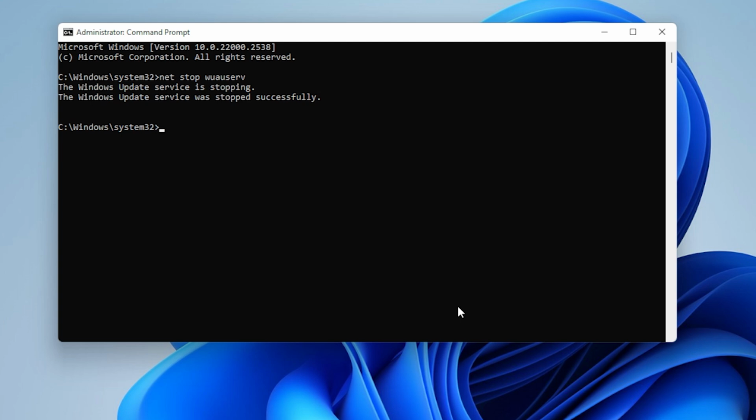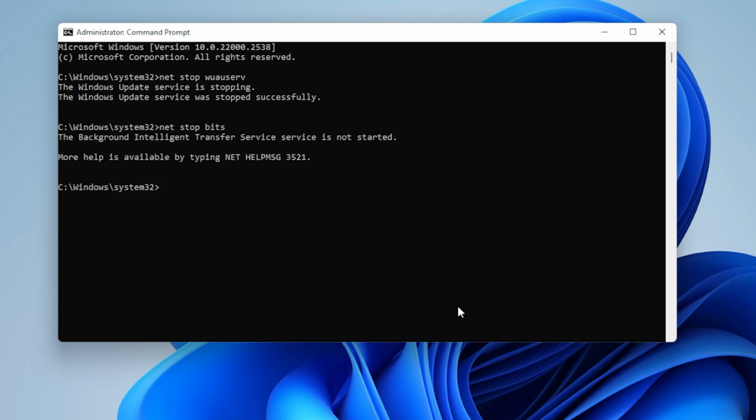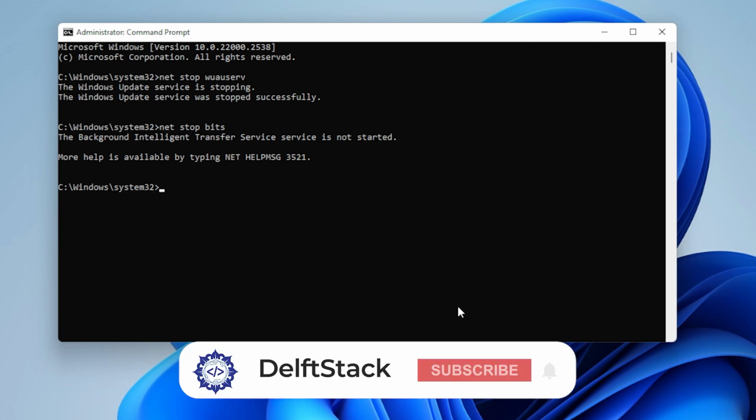Type net stop wuauserv, then hit Enter. Then type net stop bits and hit Enter again. We're stopping the Windows Update and background intelligent transfer services.